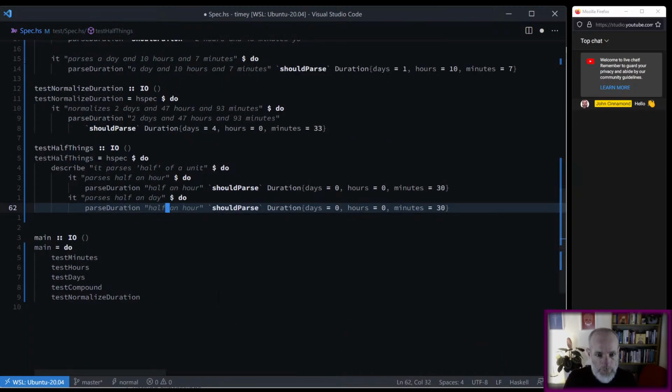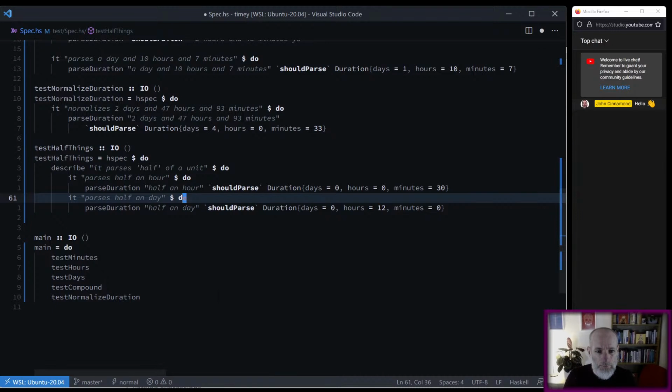So half a day should be a duration where days should be 0, hours should be 12, and minutes should be 0. Anything else for that? I think that's good for half. Not half and day. Half a day.